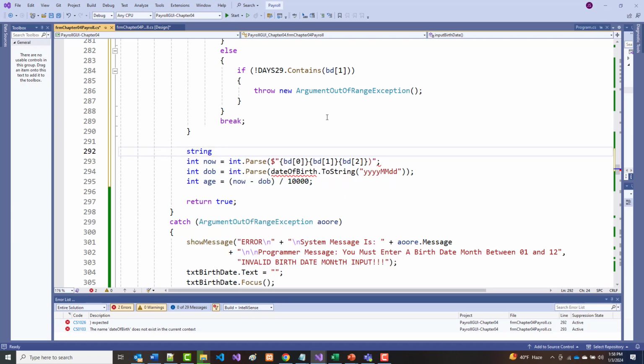String BY for birth year, I don't think I use that yet, equals, it's going to be this. Okay.